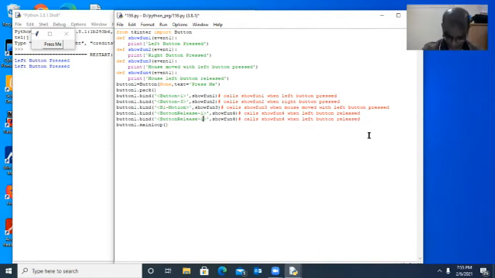Similarly, Double-Button-1. That means double click.